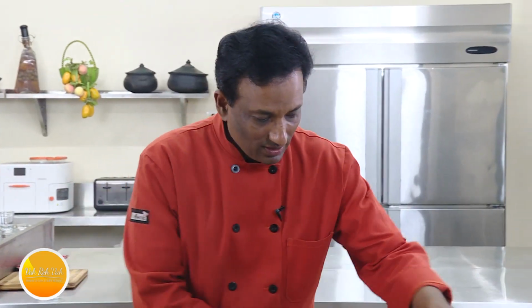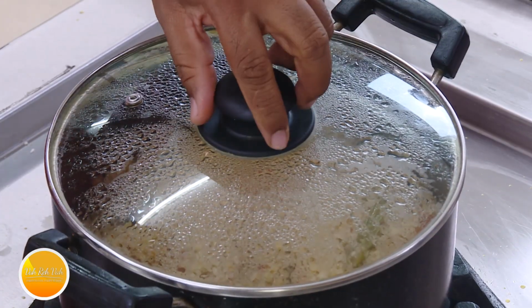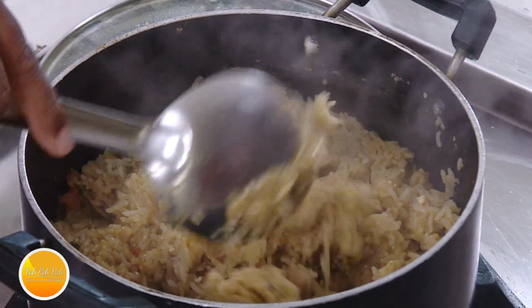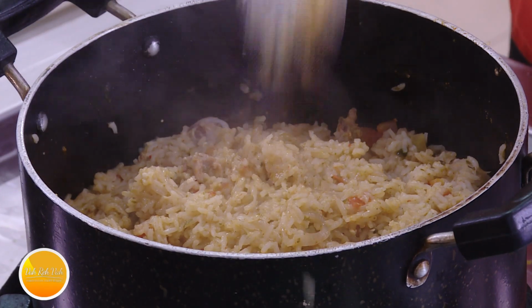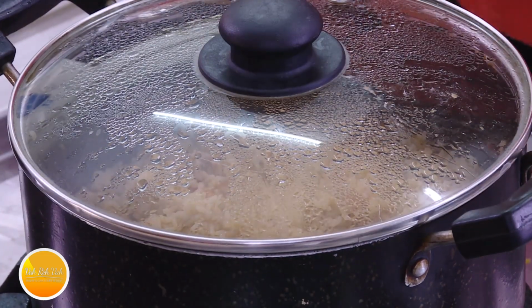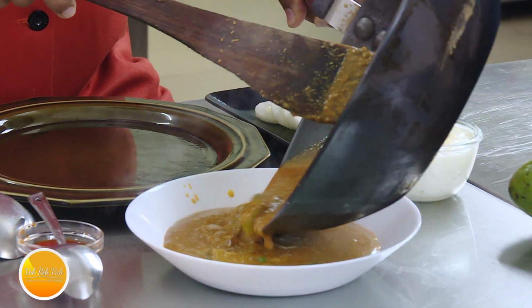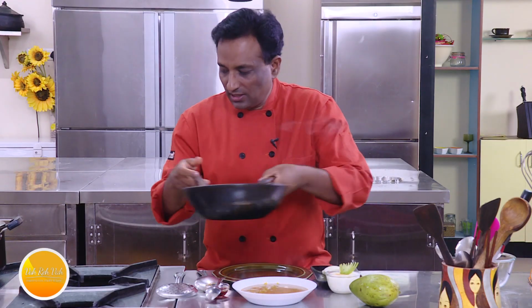And here the rice is also fully absorbed. Look at this, because of the cashew and everything, it is a little bit sticky. I have always noticed they serve it really hot and smoking, and when you touch it your hands will literally burn, but you put the gravy slowly and enjoy it. When the food is hot, it is naturally very, very tasty. The gravy is ready and hot. See, look at this nice gravy.